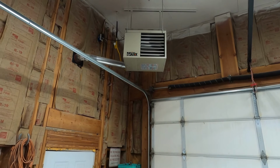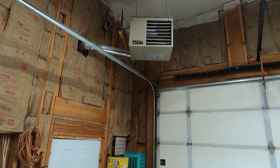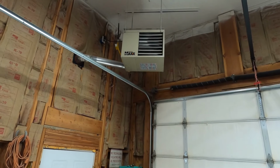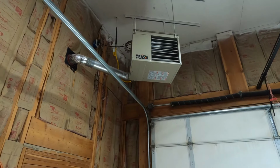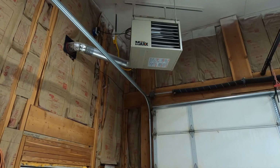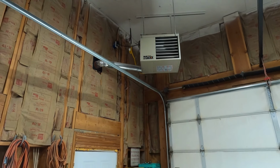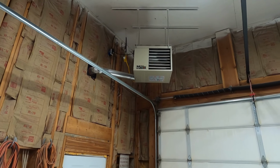So I installed this all myself. I don't want to tell you to do that, because installing gas lines and stuff like that is probably something you should hire a plumber to do. But if you decide to do it, it's definitely doable. For this particular model, my house is run on natural gas, but because this is a detached shop, about 100 feet from my house, I just hired a local propane company to come and drop a 120-gallon propane tank on the side of my shop.